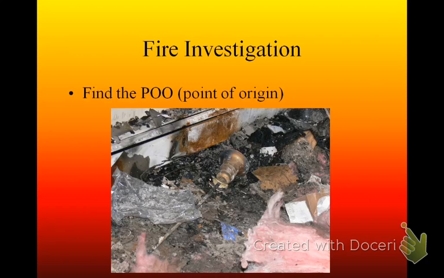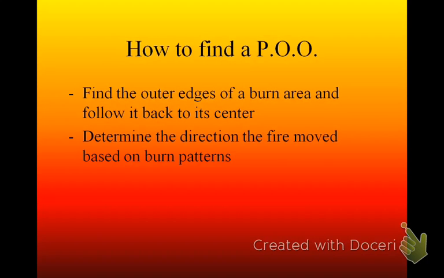In fire investigation, the main objective is to find the point of origin, abbreviated POO, for your entertainment. How to find a POO. That's point of origin. You find the outer edges of a burn area and follow it back to its center, its hottest, longest burning place. You can determine the direction the fire moved based on burn patterns. So you find the area of greatest destruction.